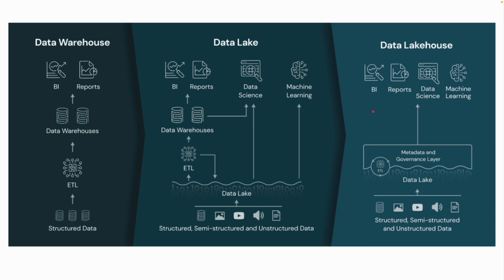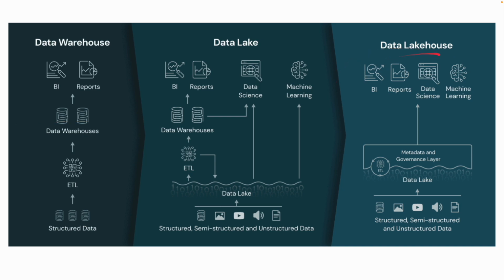When I say data silos, that means different teams like BI analysts, data scientists, and machine learning engineers often build their own separate data pipelines to access the data they need. For example, BI teams might transform raw data into a structured format and load it into a warehouse for reporting, while data scientists might pull the same raw data directly into their notebooks or tools for modeling. So over time this can lead to multiple copies of the same data, which is basically your data silos. The problems it can cause are duplicacy, inconsistency, governance issues, and maybe increasing cost as well. So that is one issue.